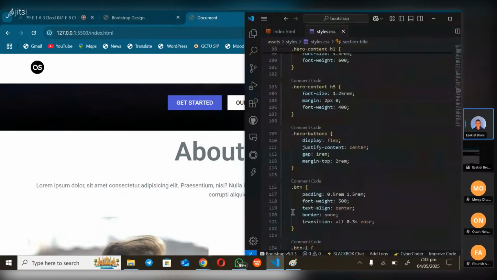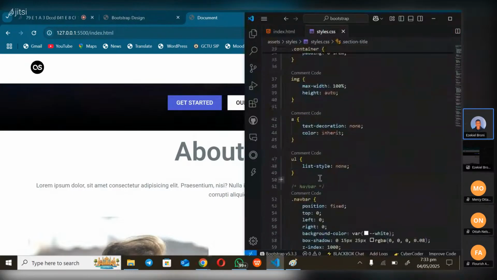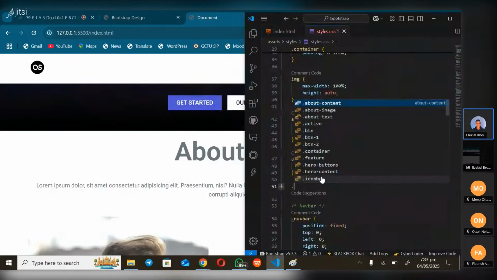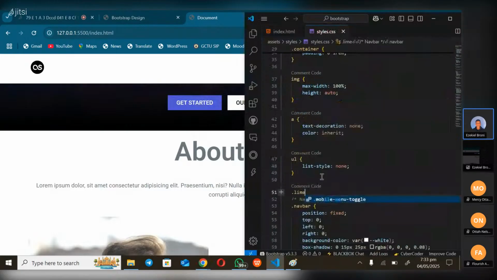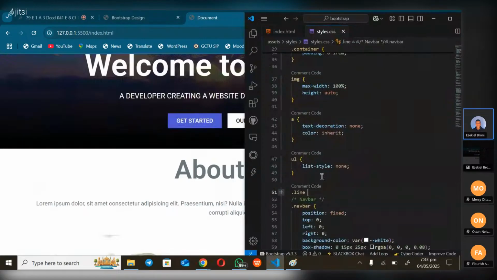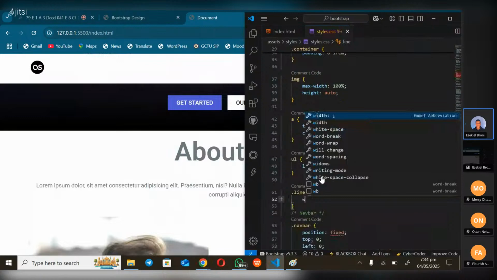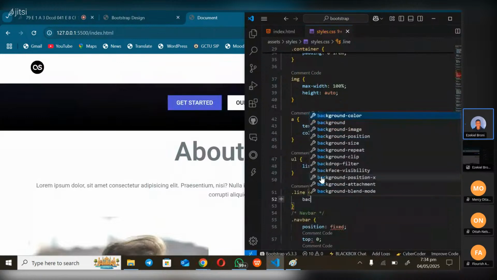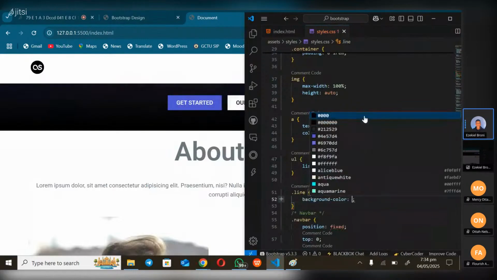Design it here. So that line. The line will be the background color, background color primary.